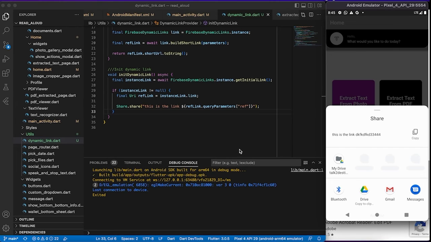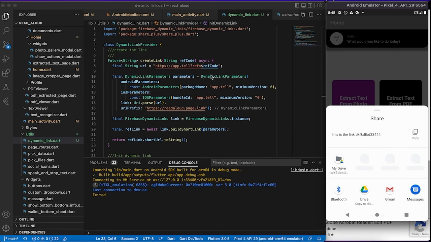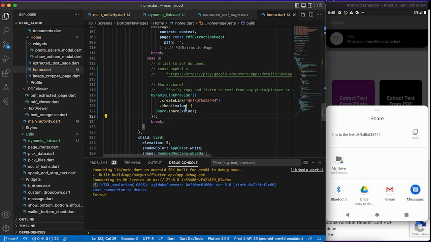Awesome. So check this code. You can see ref link dot query parameters ref, and if we look here now, you can see we have the ref, which is the ref code. So if you look at the ref code that we actually copied, that we actually passed through into this guy now, where can I get it? Okay, so if you look at it now, you can see it's DKFDK is actually similar to what we have here, exactly the same thing.